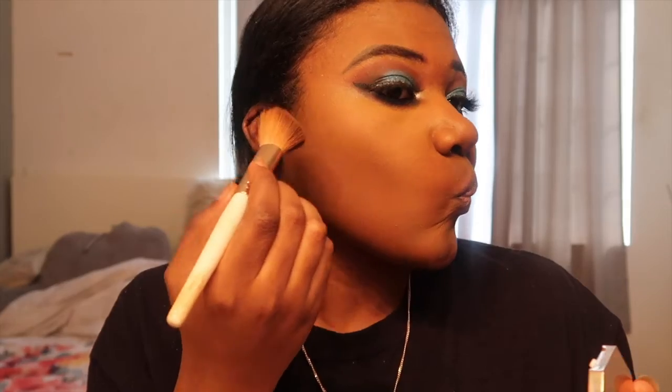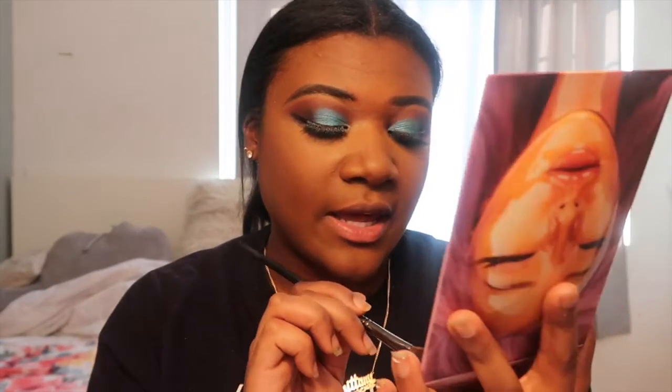After blush we're doing contour. For the poll it was cream contour or powder contour, and my followers chose powder contour. I'm using the Fenty Beauty bronzers — bronzer and contour do the same thing for me. I'm using shades Coco Naughty and Mocha Mami. I go in with Mocha Mami first since it's the darker of the two, then go over that with Coco Naughty using an angled brush. For my nose contour I'm going back into the Dragon Beauty Face Pressed Powder Palette with the shade Surge, using a smaller angled brush.